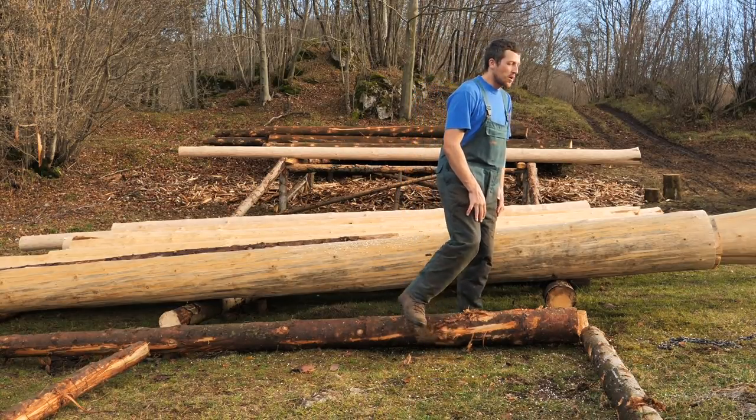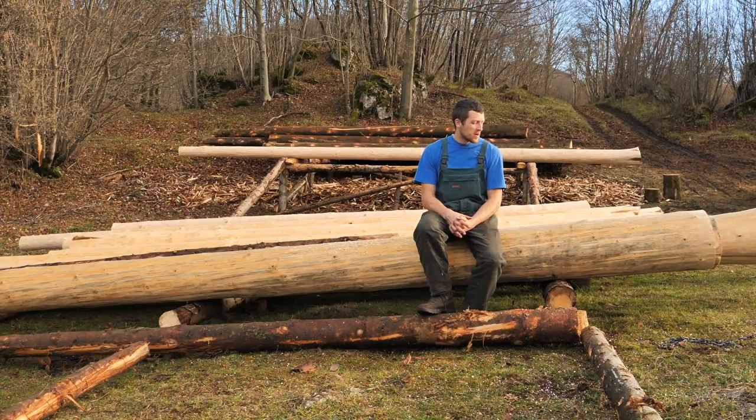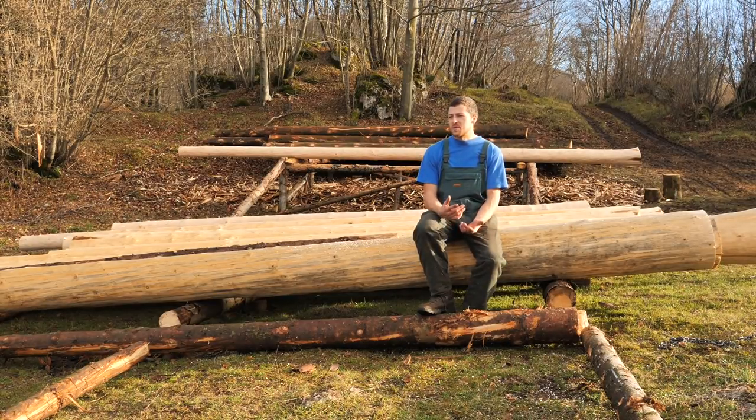I think this will be all for today. I'm starting to feel pretty tired. I've been working consistently for the last month, or even more than a month. When you start to feel tired and you do this heavy work, it's really easy to get injured. You can injure your back or you make some mistake with a chainsaw. And it's hard to take a break on a day like today, but it's very important and you have to listen to your body. Take a break and come back stronger and focused on what you're doing.